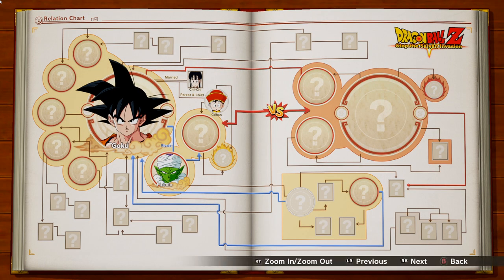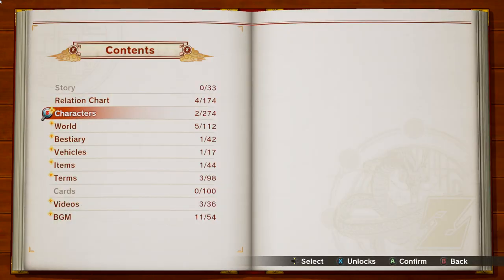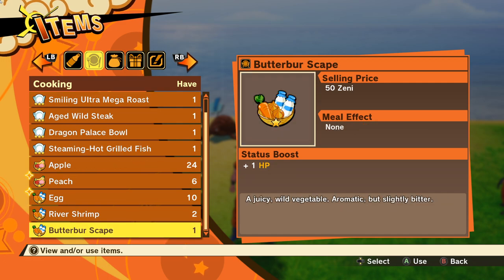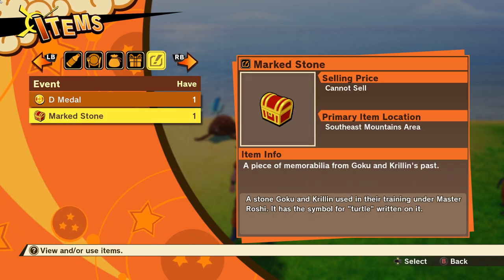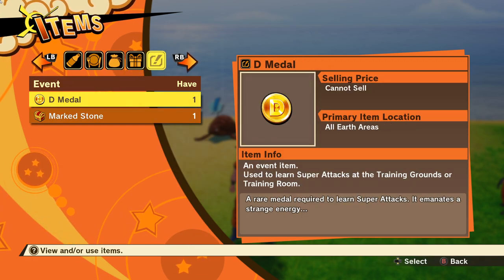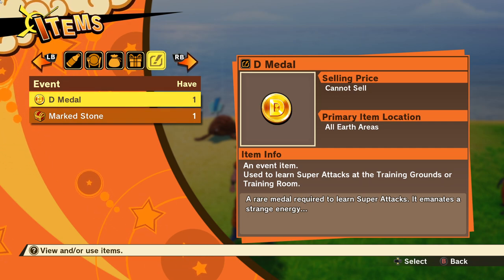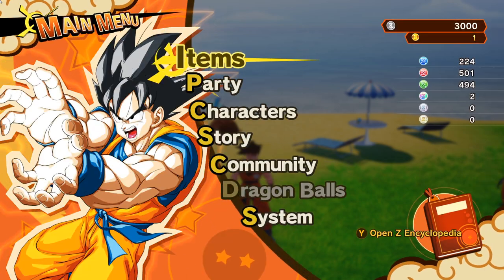Oh my god. It's a giant Venn diagram. Or, not a Venn diagram, but just a flowchart showing how everything is connected. Jesus. Where's the thing I just got from Roshi at? I don't see that. Required to learn super attacks. Oh, that's useful. Training grounds or training room.